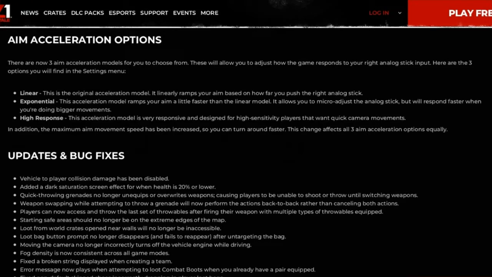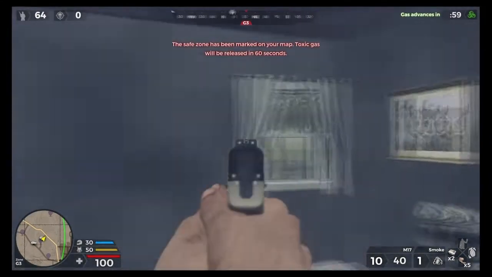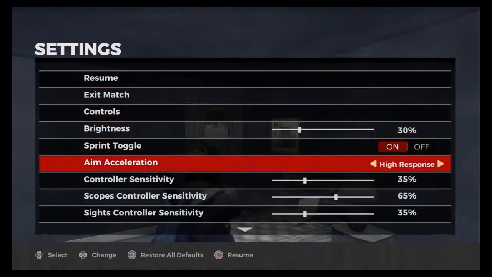High response. This acceleration model is very responsive and designed for high sensitivity players that want quick camera movements. In addition, the maximum aim movement has been increased so you can turn around faster. This change affects all 3 aim acceleration options equally. So here I'm just testing them out. I can't really notice any big differences between the 3.